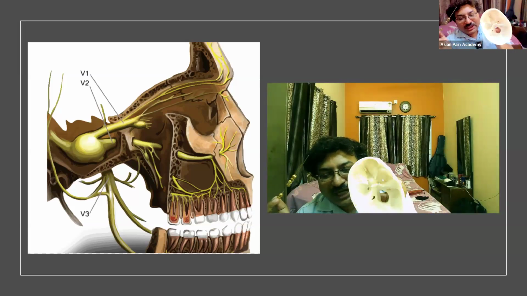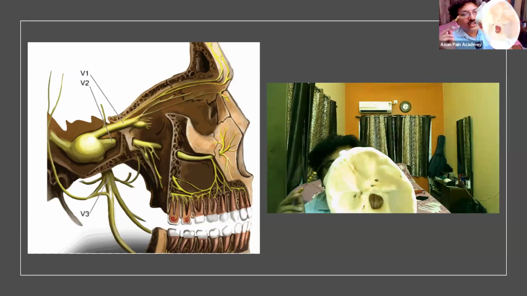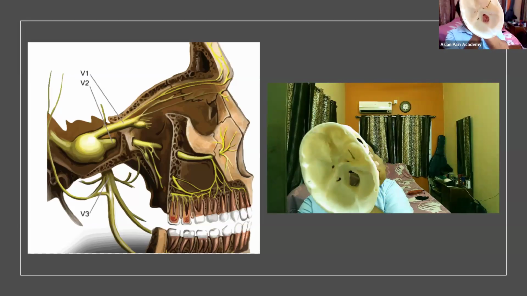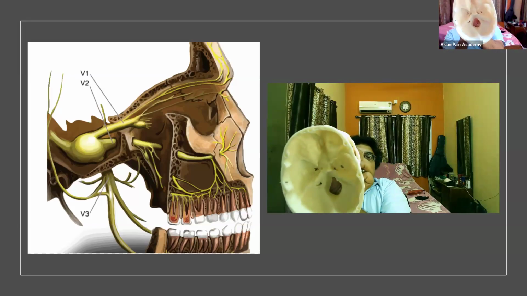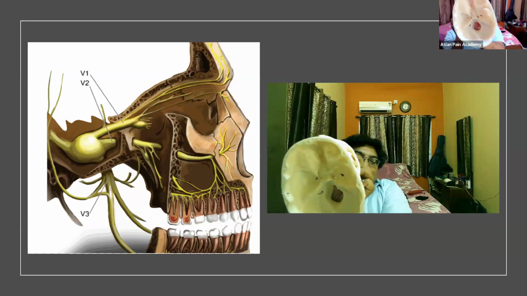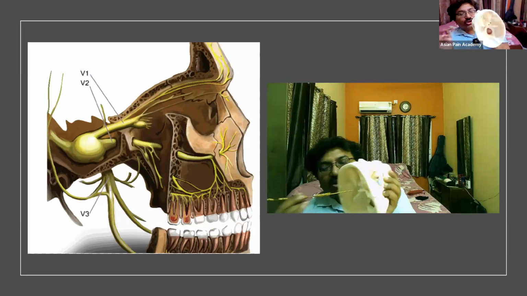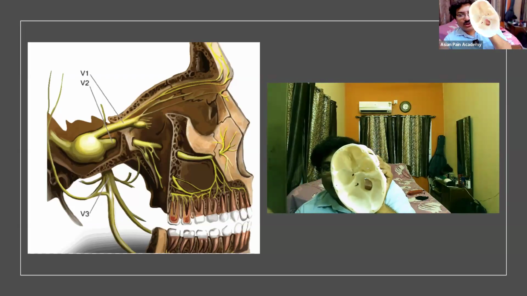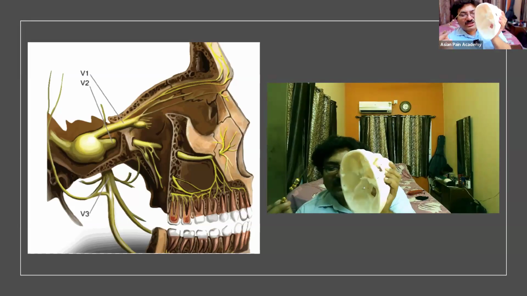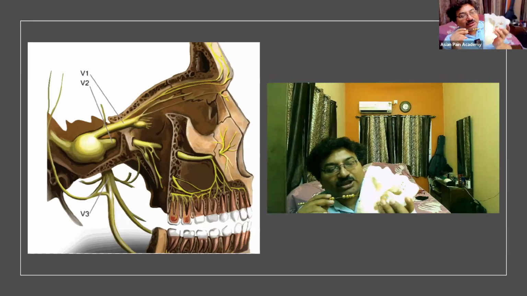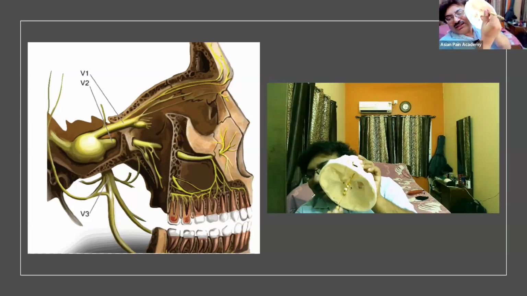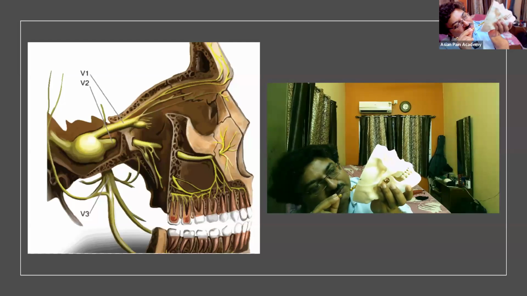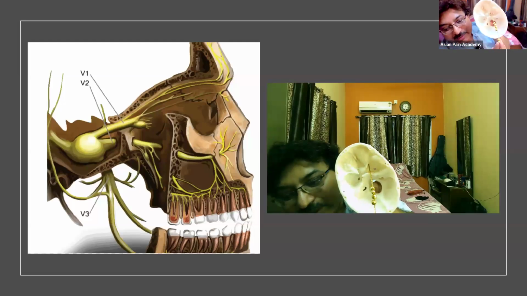Now, if we look at this middle cranial fossa, one foramen is clearly seen. Let us show this foramen. This is from the left side and this is from the right side. So, these are the foramen ovale. Remember there are three foramina through which the branches of the trigeminal nerve go away. The foramen ovale takes away the mandibular nerve, whereas this small foramen you can see is the foramen rotundum.